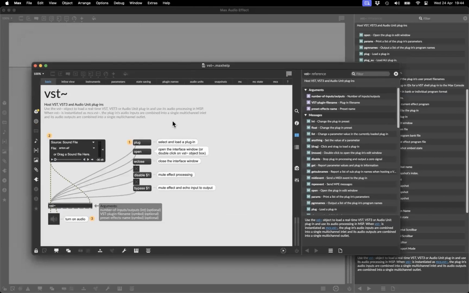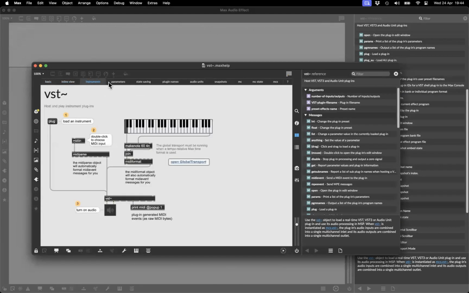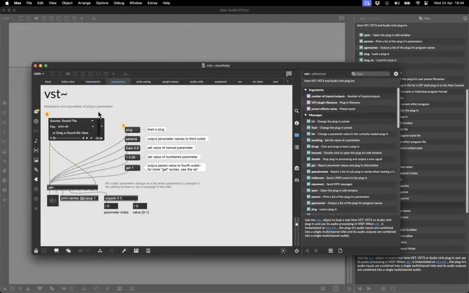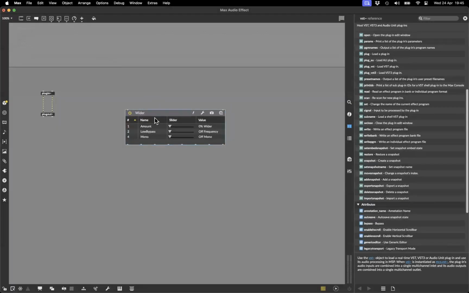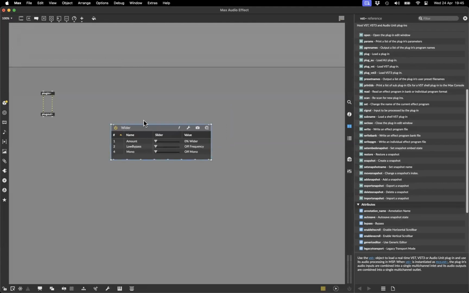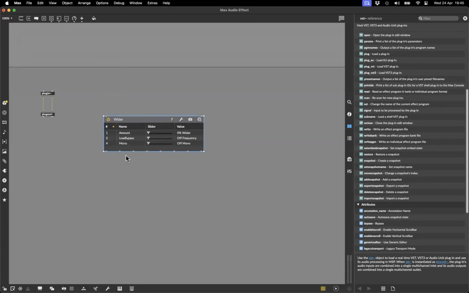And this is going to give you an interactive Max patch with a bunch of information about this particular object. So you can go in here and learn about different ways that you might use particular objects. So for example, if you want to build a MIDI instrument, this is how you might set that up. How do parameters work, etc. We're obviously going to cover all of that, but there's a lot of stuff that we're not going to cover about how this VST object in Max works. So you can go in and learn more about that over here with these help files. But let's just build up this patch, and we'll go through all of that as we get to it.